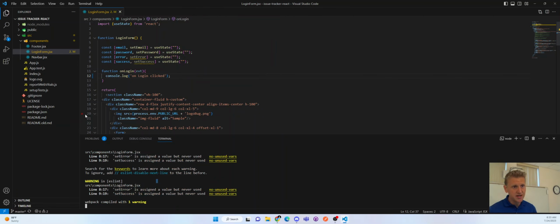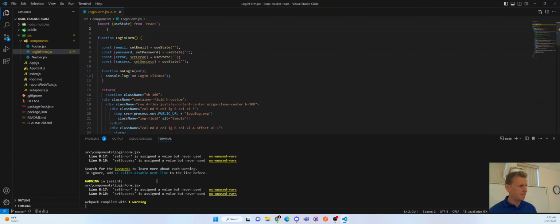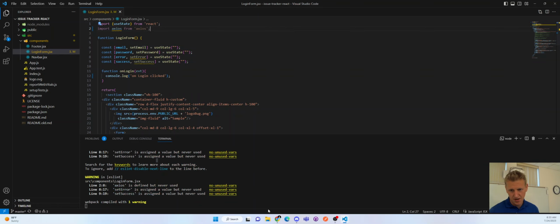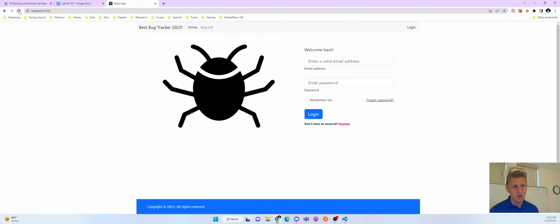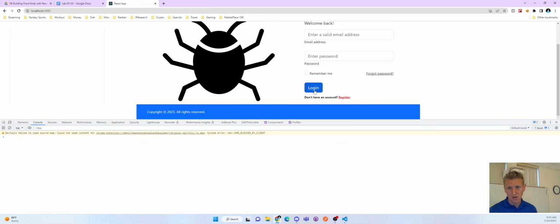And I do need to bring in Axios. Now I believe we have Axios installed. We do. And so while we're at it, up at the top, I'll import Axios from Axios. And bring up my console, just get a simple click handler. Okay, so our click handler is handling a click.